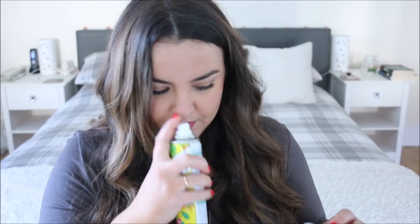A beauty item — I bought some Batiste coconut and exotic tropical dry shampoo because I just needed some and I saw it in there. I didn't actually know what it smelled like so I sprayed a tiny bit in the lid. It smells like coconut and sun cream — oh my god, that smells gorgeous! I will definitely be using that.